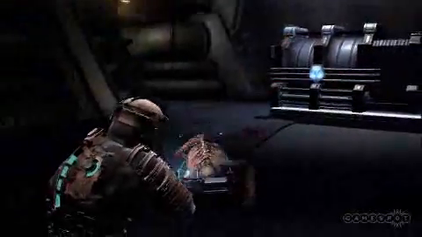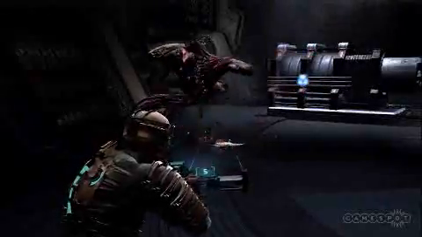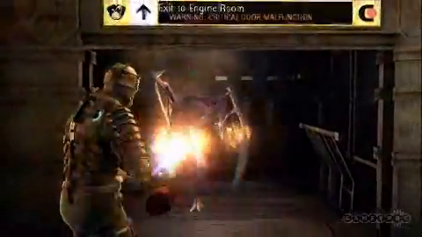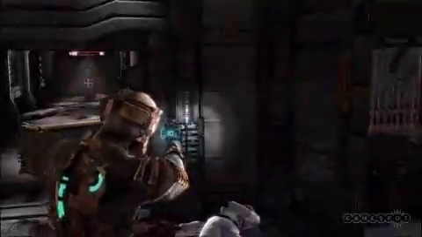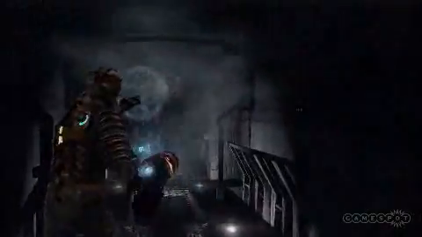As you explore the many decks of the Ishimura, you will come across two utilities that will prove to be of endless use. Stasis allows you to temporarily slow down fast-moving objects, and Kinesis gives you the ability to lift, move, and throw objects in the environment at no cost. Though they are used to solve puzzles or navigate the ship, they also have useful battle applications as well.